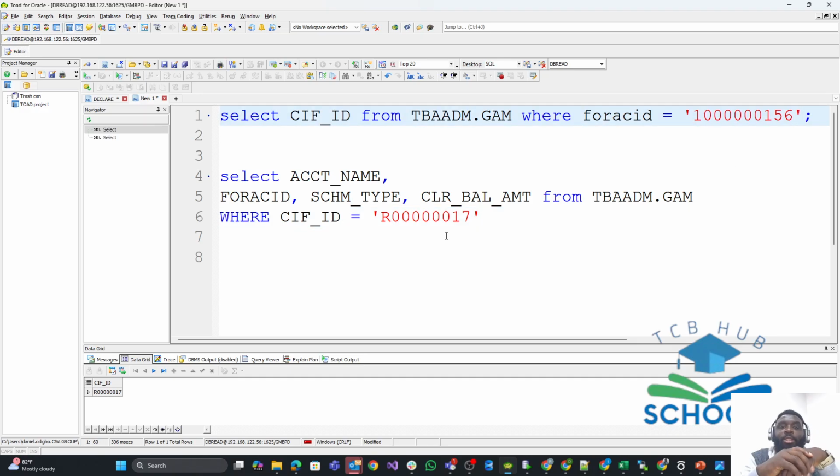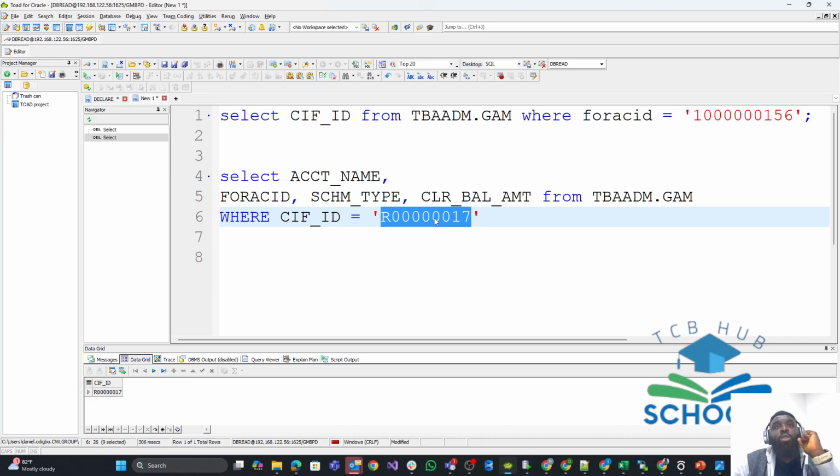Now, let me tell you something. It's possible that one customer can have multiple accounts. This is a customer identifier. So there could be multiple accounts on this identifier, but you can't have one account on multiple keys. I don't know if that makes sense. Think about it. Sorry, that was a mistake. You can have one key ID and multiple accounts, but you can't have multiple key IDs on one account, okay? Yes, that's it. So when you run this query, execute.